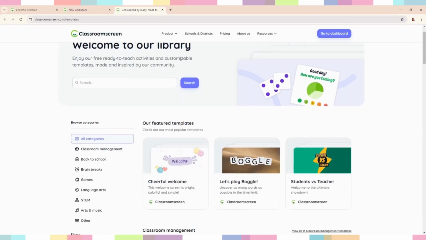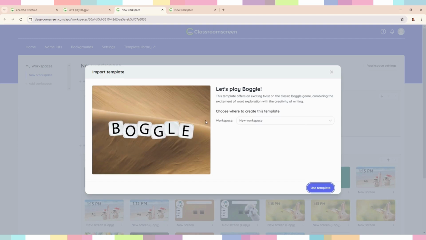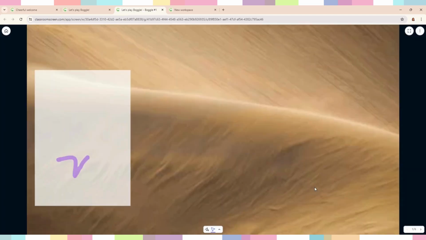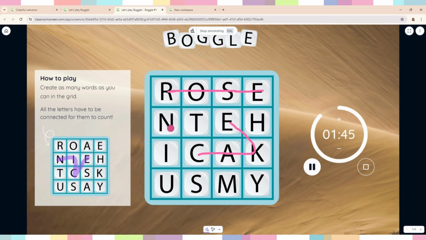Now I went back to the main screen to see some of these others that they had created. I used to play Boggle when I was young, and I don't think I've played it since then, which was back in the 80s, so it's been a while. So it took me a minute to remember how to do this, but they have some instructions there, which is very helpful. They do have a 2-minute timer that was set that they used with the widget that's available down in the bottom. And I do have a video from several months ago where I showed how to input widgets. And I can do some more of those videos as well about the different widgets at some point.